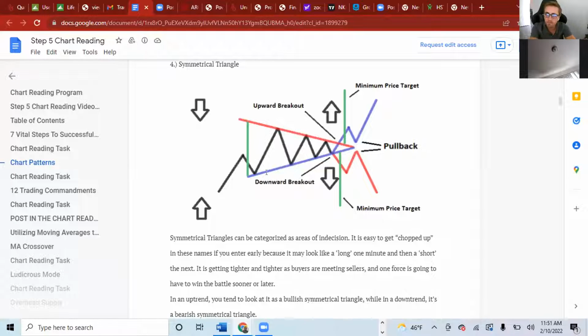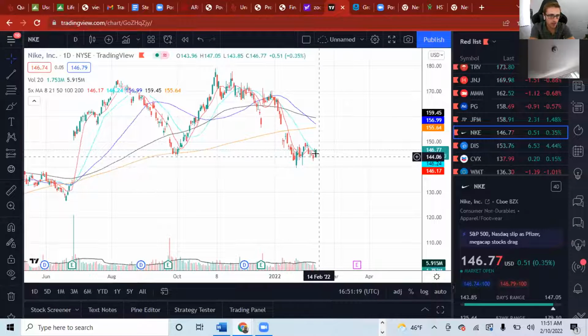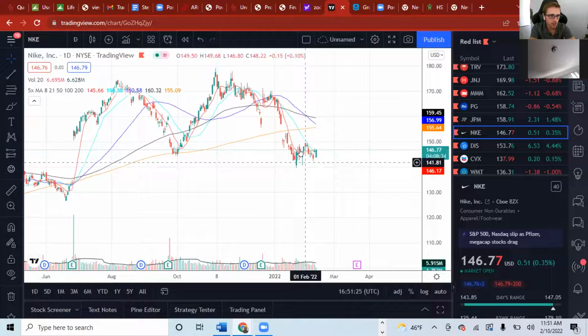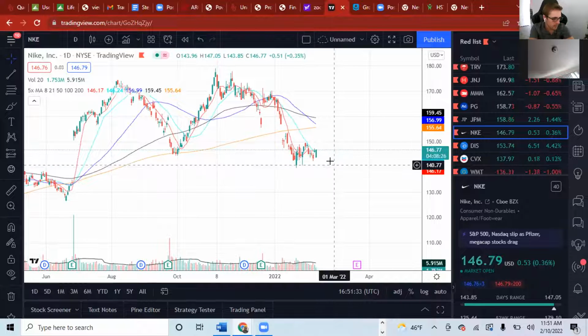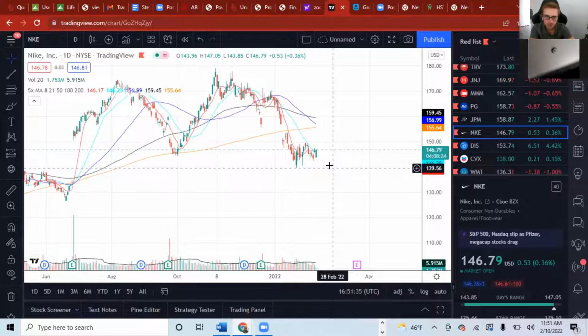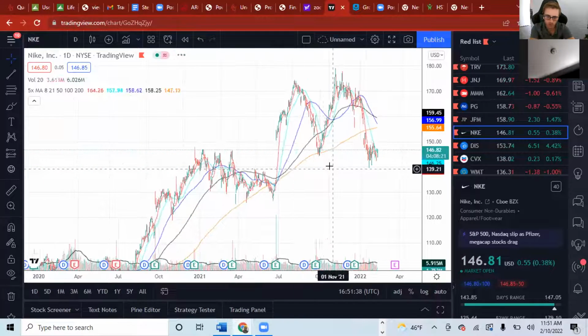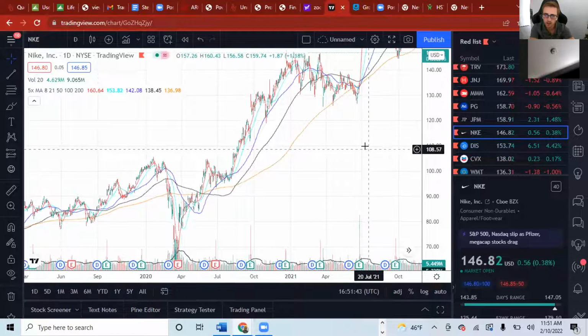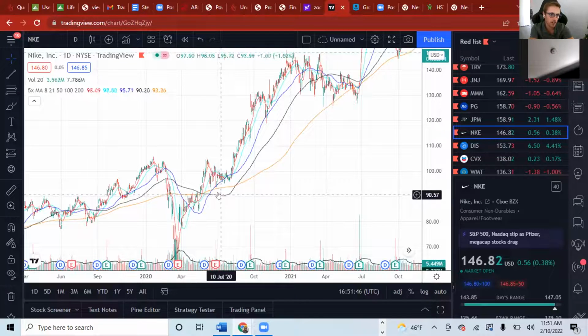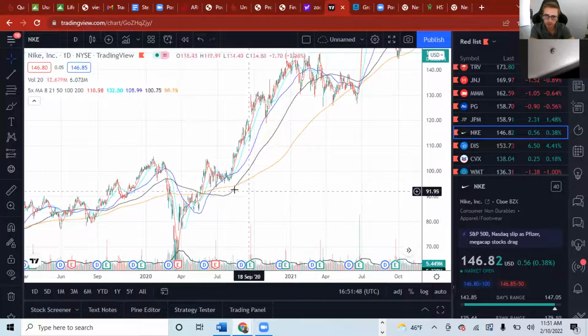So this is kind of what we would be looking for, in a sense, symmetrical lineup here. Somewhat, yeah, it could be a symmetrical triangle. We can kind of see that starting to form here. But yeah, overall, if we could see this really hold this 140 area over the next few weeks or even a few months. Like if you look at Nike, it tends to consolidate for several months before it really makes a significant move, right? Like you can see that consolidation between December of 2020 to June 2021. And then it just had huge earnings and then just continued higher another 15, 20 points.